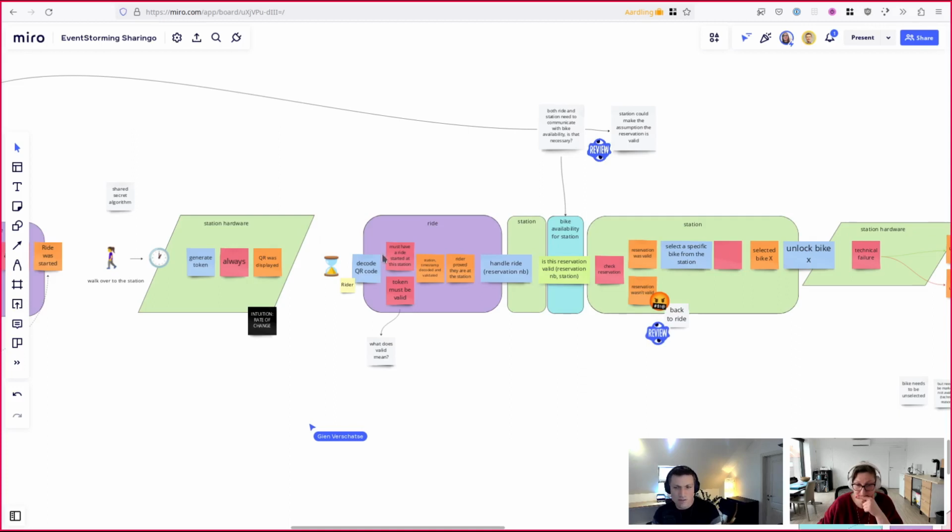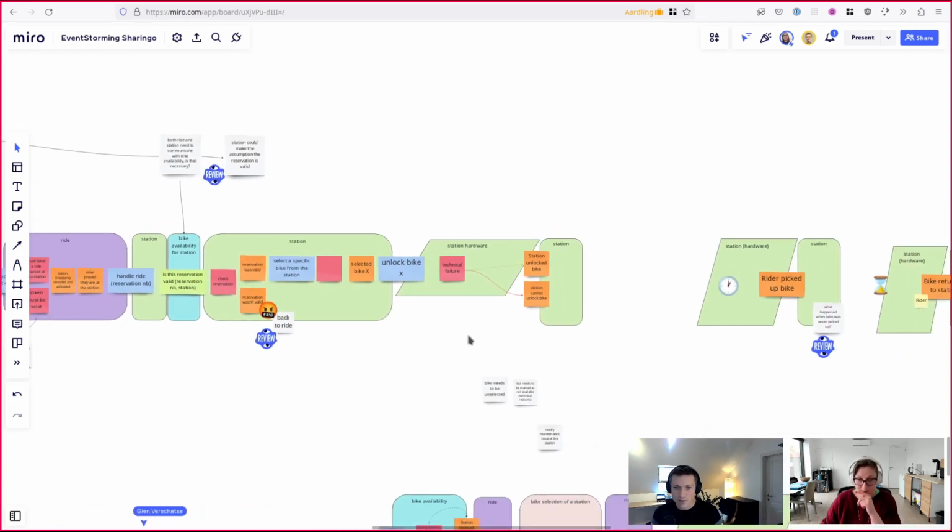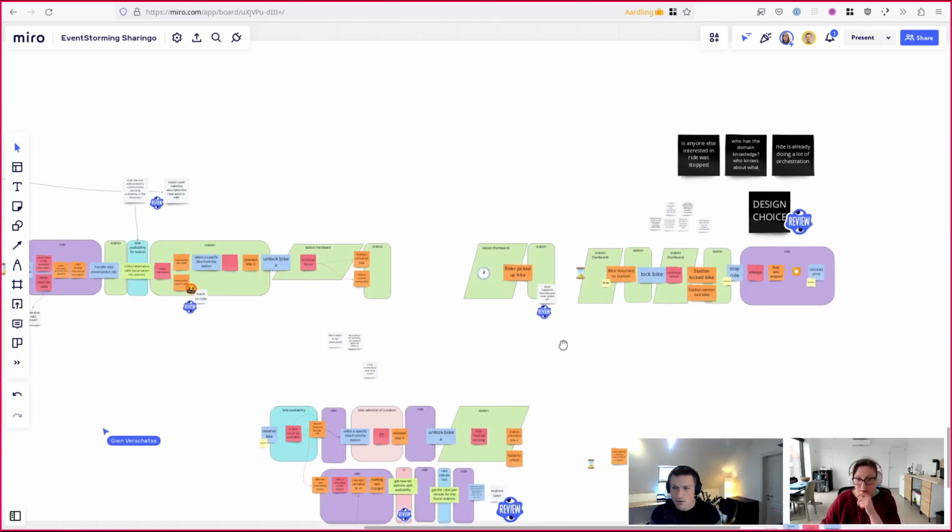When the app scans it and the ride backend receives that QR code, we try to decode it. We see that we received a valid QR code for the correct station. We know that person is there, and we know they started a ride because we're the ride bounded context. We have all the information for that. Now we can send that over to the station, and then it's completely up to the station, with no interaction whatsoever with the app, in the happy part. And at the end, they can stop a ride.